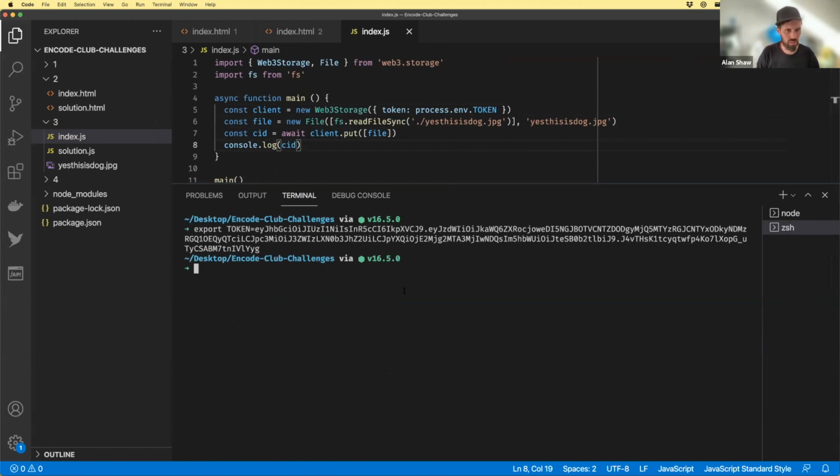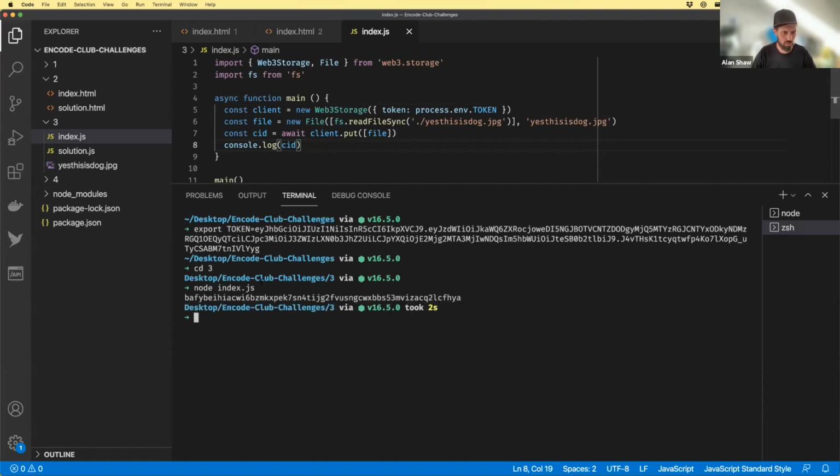All right, there's no browser involved here, but what we will do is move into the example3 directory and run node index. So this will hopefully upload it to web3.storage and give us back a CID for the file. Hooray, it's done, it's ready. And now you can IPFS cat that or retrieve it from a gateway or whatever you want to do with that CID. It is available for you in some node on the internet, which is super cool.